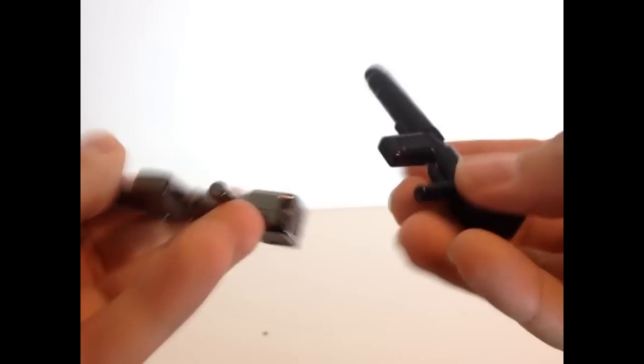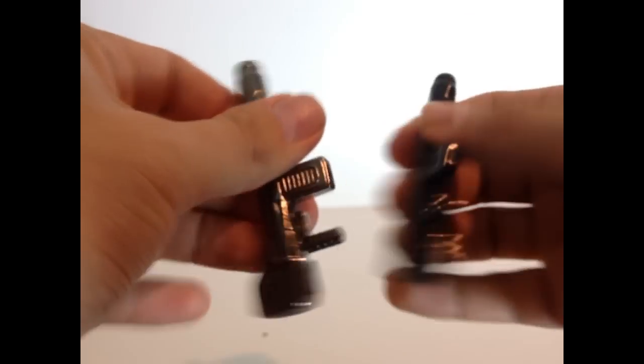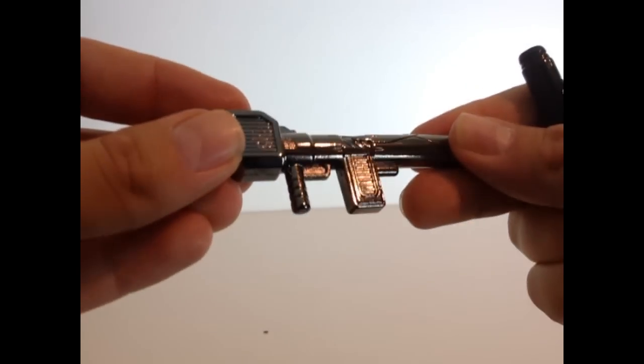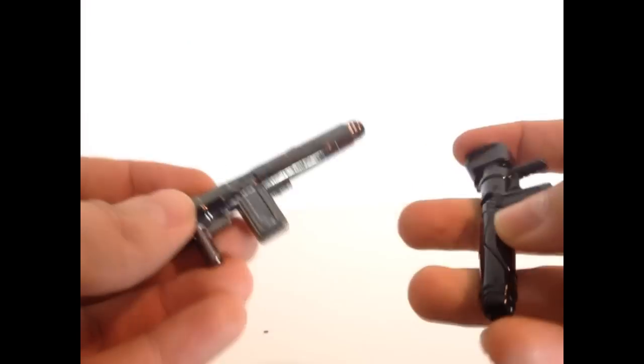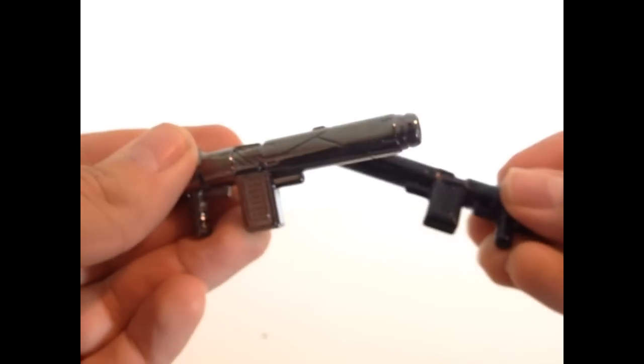So, if you're like me and you like a good, solid weapon, nothing flimsy, nothing that's going to fall apart, with great detailing, and it's cheap, cheap as chips. I think, what, don't know, tenner, aren't they? Something like that. Get a hold of these guys. They're well worth the money.